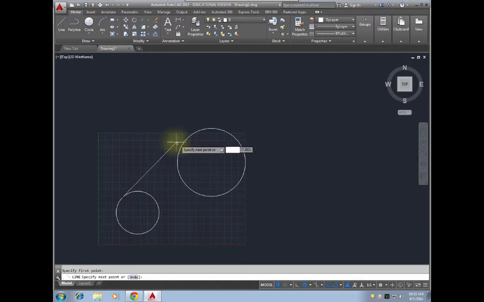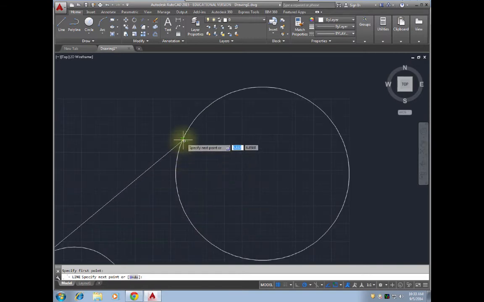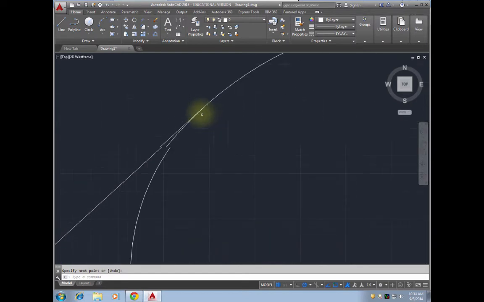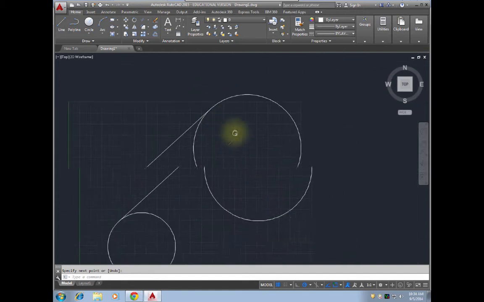Now I'm going to go over to my other circle, and as I go along the edge of my circle here, you'll get that little symbol with the circle over the line. That means it's going to snap to your tangent. So even though I snap, say, way down here, it's going to calculate exactly where to put my line so it intersects my circle perfectly.